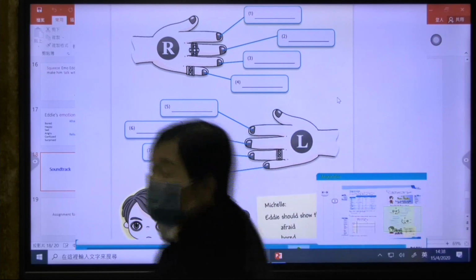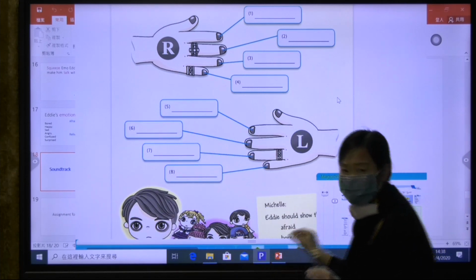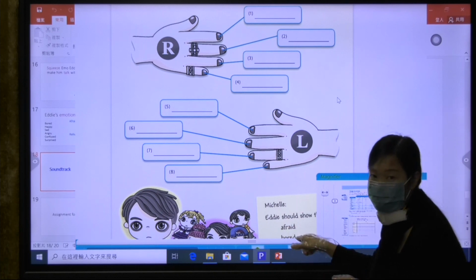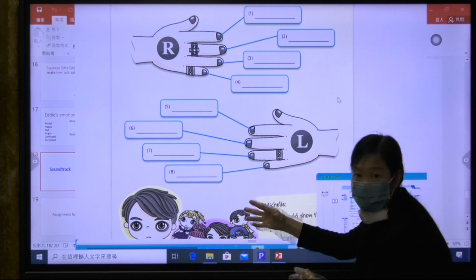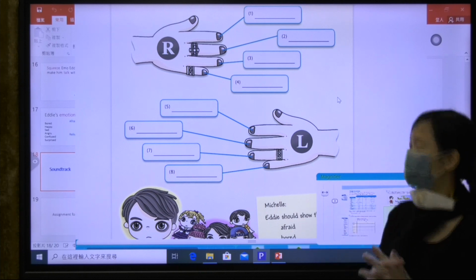And actually here I will give you a suggestion. When you write the answer, you don't need to spell the whole word. Just maybe write down 1 or 2 letters to make you remember what it is, and then tidy up the answer later. Right. So this is listening skills.